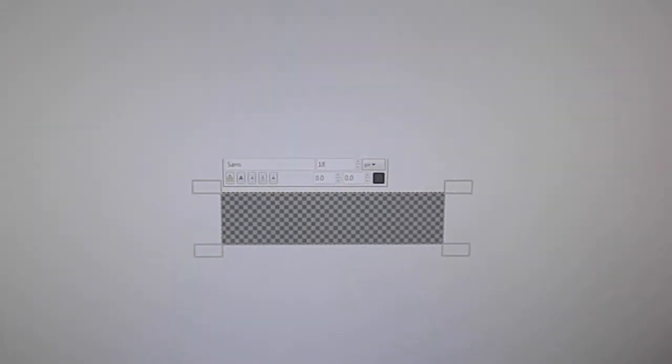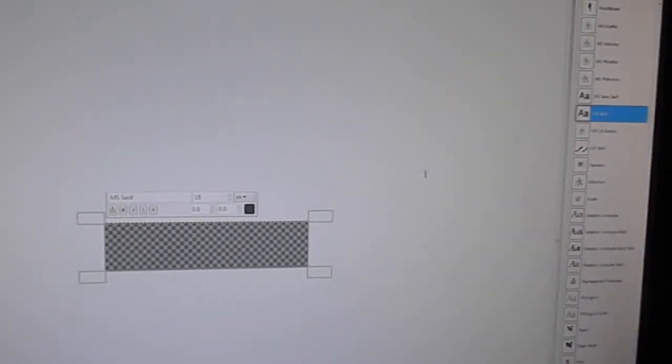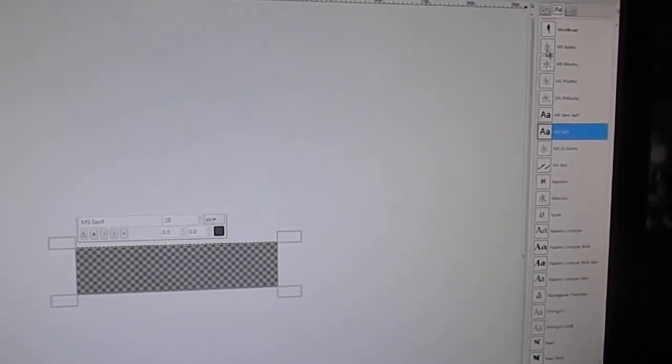Now, again, you already have your text box here ready and sized. Click on Fonts, and I'm just going to choose one. You can choose whichever one you like, but this is just for demonstration purposes. And then after you have the font chosen that you would like, go back up and click Tool Options. This is where you will be able to change the font size, and let's go to 20 just to play with. This is where you can change the color.